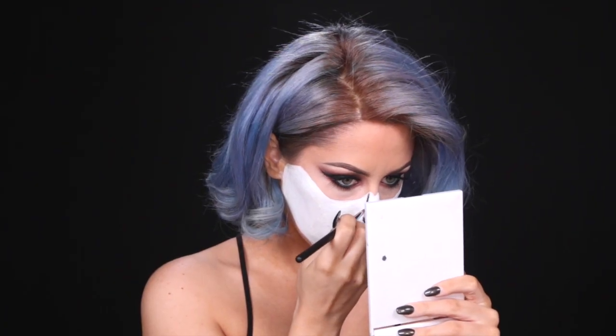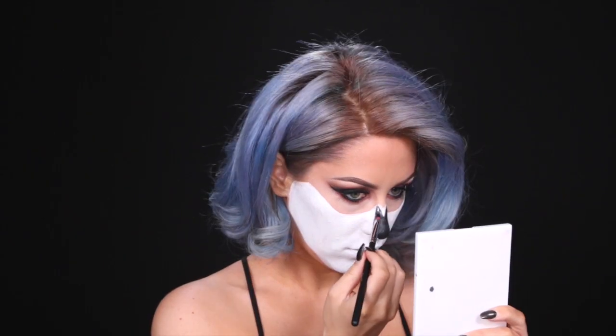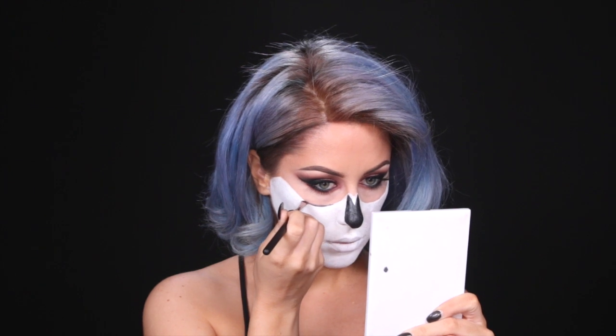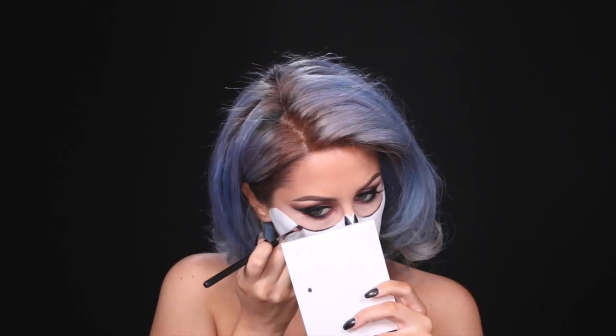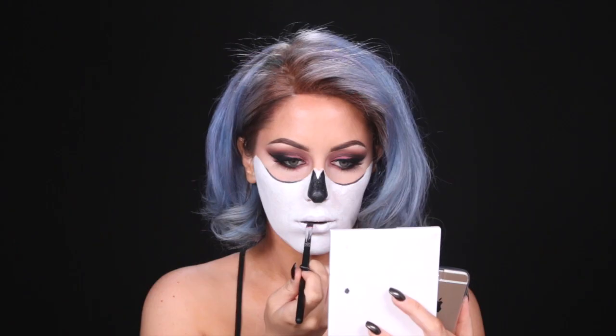Then I took some black cream makeup from the Halloween store, and first I outlined the shape of the nose, and then I took that flat brush and went ahead and filled it in. Again, with the black cream makeup, I underlined the socket areas of the eyes, and I made it a little bit thicker and tapered it off as I went up. And then I also took that paint and put it on the inside area of the lips.